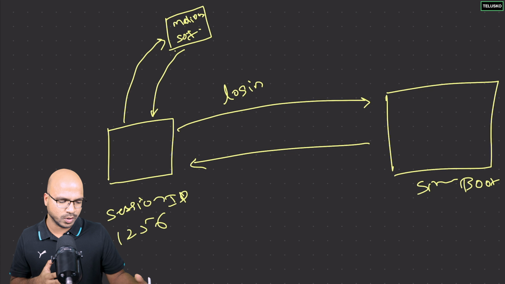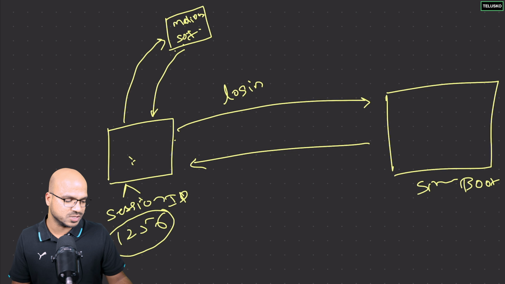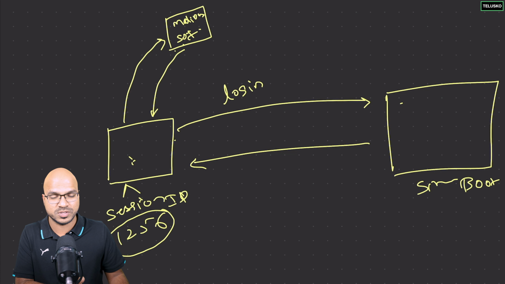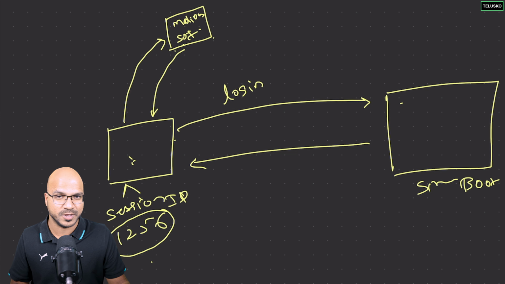So if I'm going to this malicious software, it will run some script and get this session ID, because I'm already signed in from this particular machine, and then it will send the request to the server. Now the server thinks, hey, I got the request using this session ID and it's valid, so it will give the access. And then this malicious software or website is stealing my information. That's wrong, but it happens, and that's why you should not go to some weird websites.